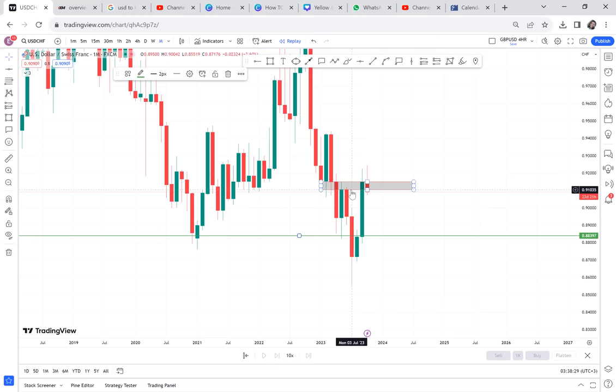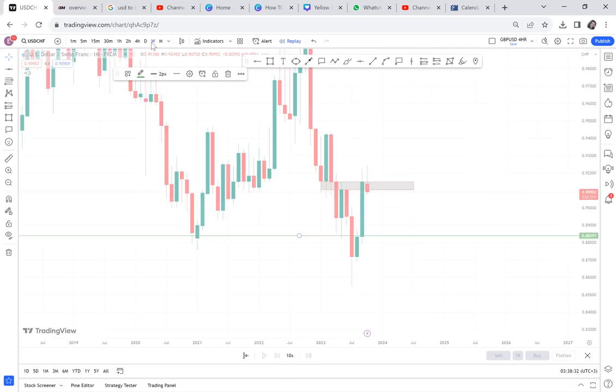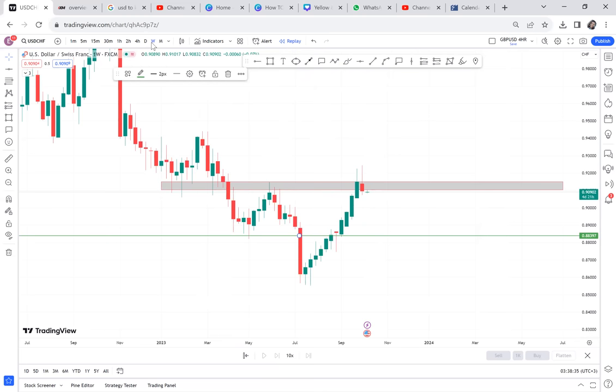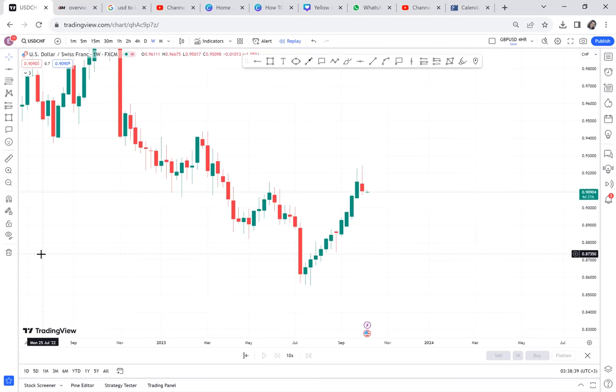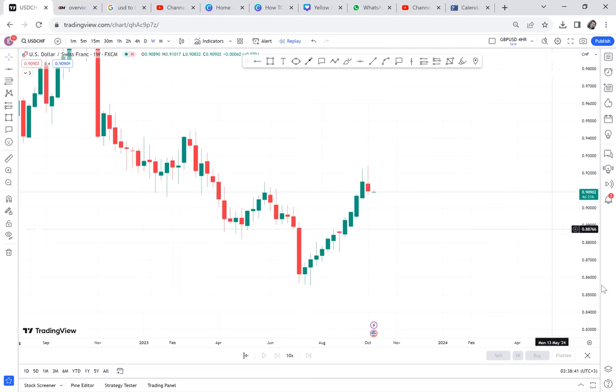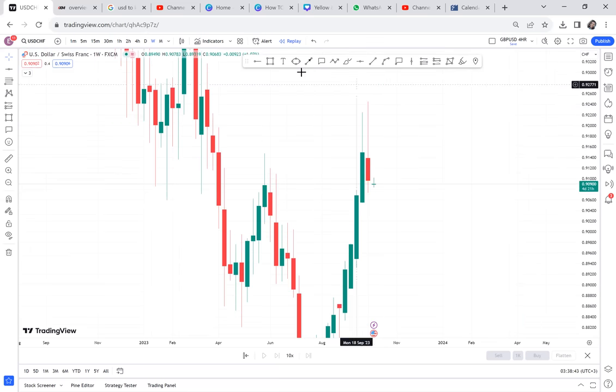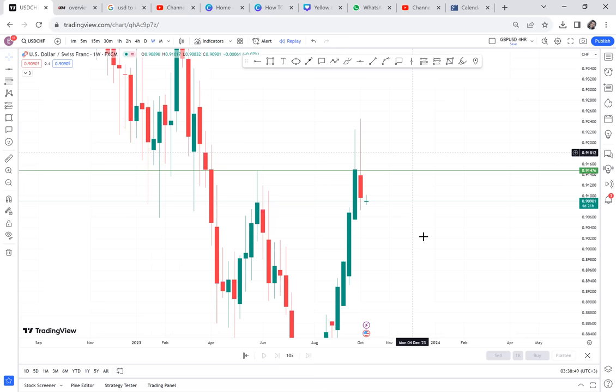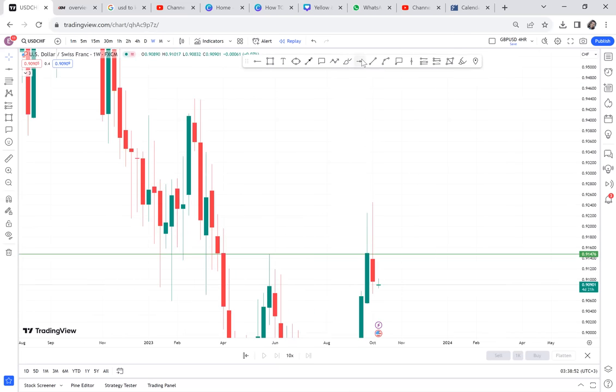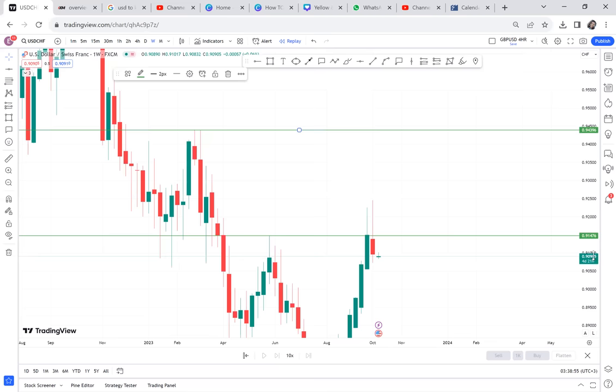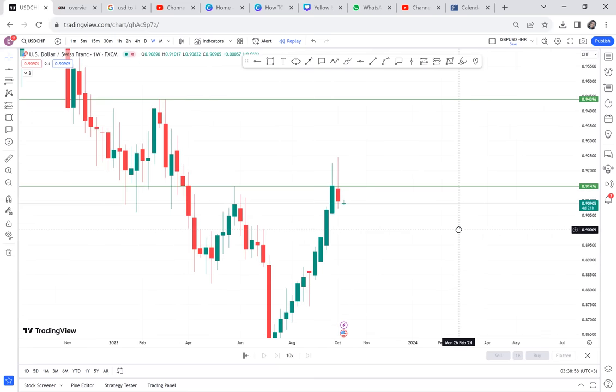So monthly, it's not supporting a sell. It's supporting what? A buy. So when we go to USDCHF on the weekly, guess what? We have a resistance broken. We already know if one resistance breaks, the market will go to the next resistance. So there's so much potential for this market to buy up to that area, and to continue buying.